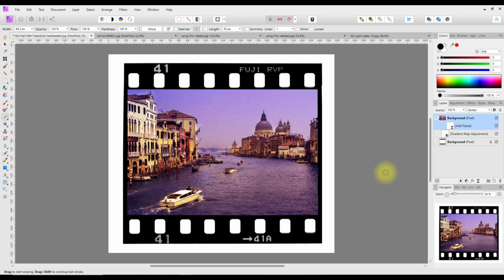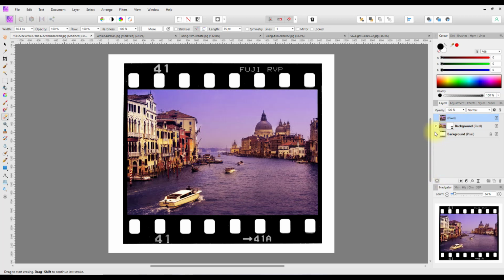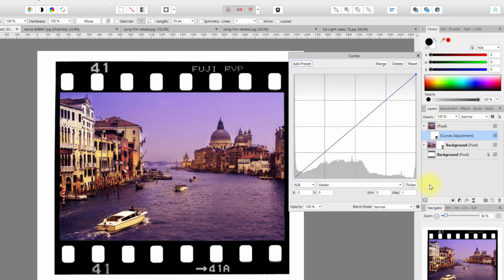But if you want to make your own, and it will be a very basic light leak, what I'm going to do is right click this top group and come down to merge visible. So this is now a combination of all the layers that we currently have. And then again, I'm going to click on this insert inside selection and then come to the adjustments and add a curves adjustment.